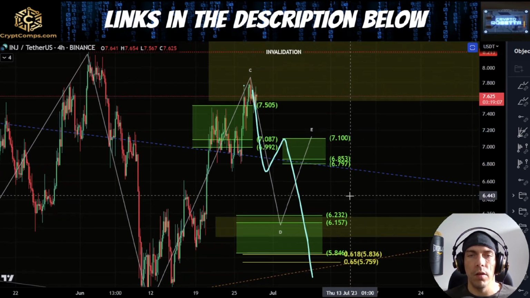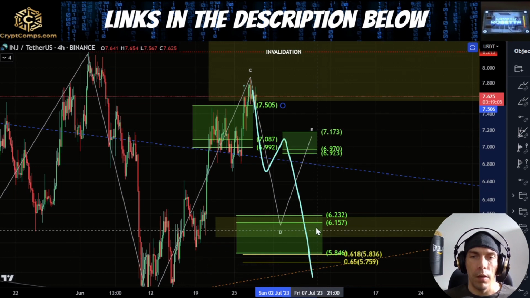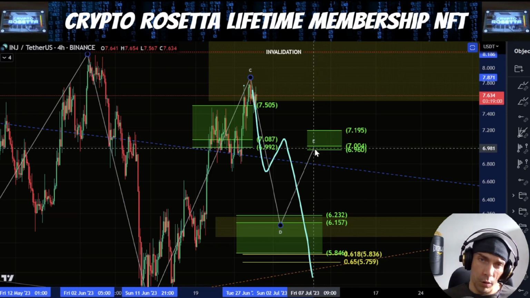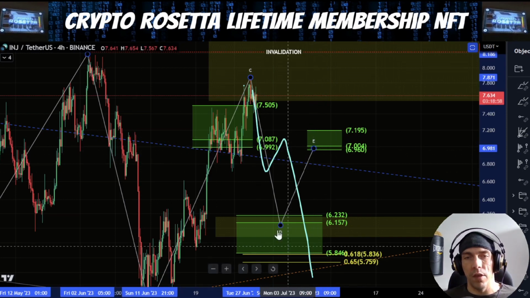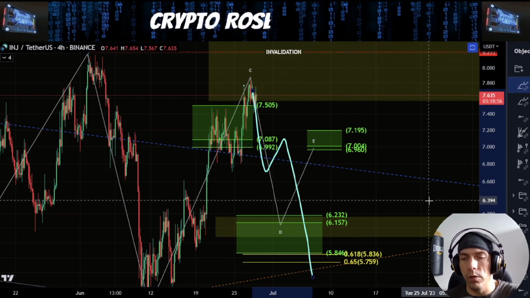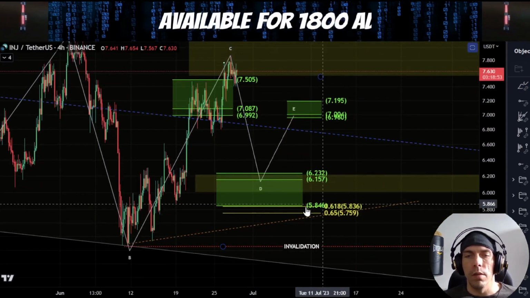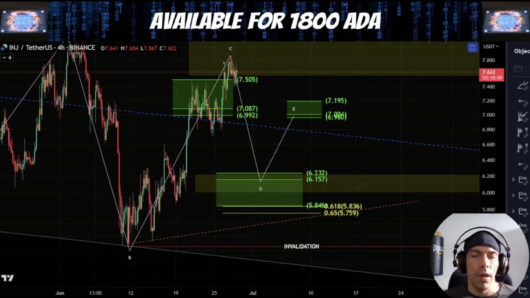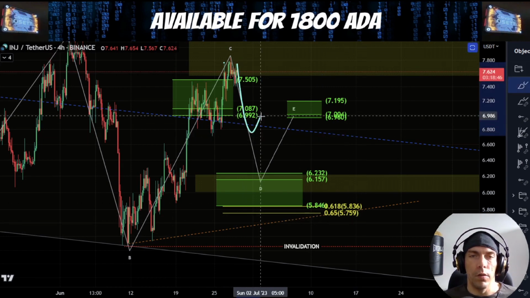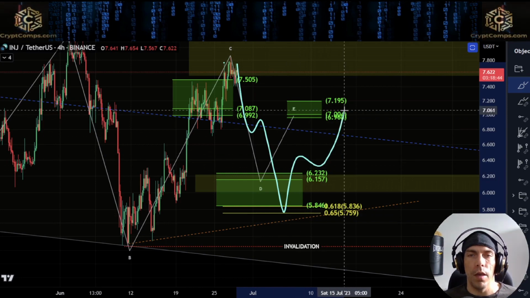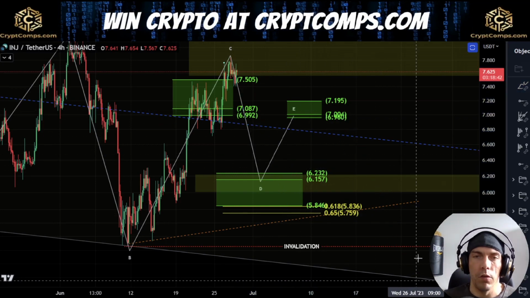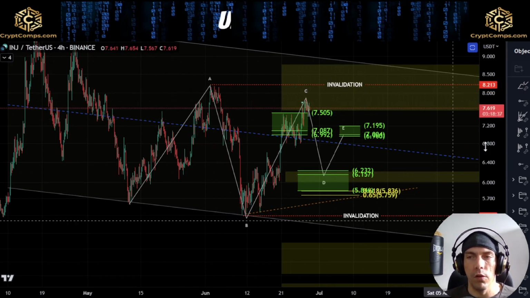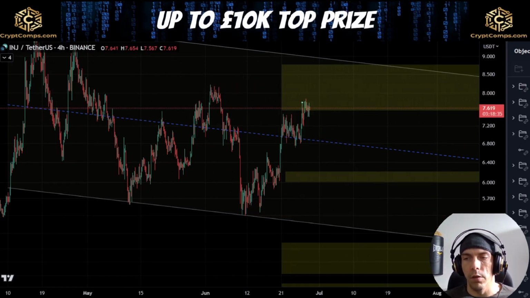If we see 3 waves down, then potentially what we could see is something along these lines where we get a smaller E wave in here as well, looking to come back up, retest some of these levels, and then look for that break to the downside. Alternatively, if it does move to the yellow area, which is down here at this 583 to this 575, potentially what we could then see is that this D wave comes down deeper, we see a bigger E wave here, and then we look for that continuation down. So we need to really invalidate this triangle, because until we do, this is a continuation pattern, which could be telling us that we are moving down.